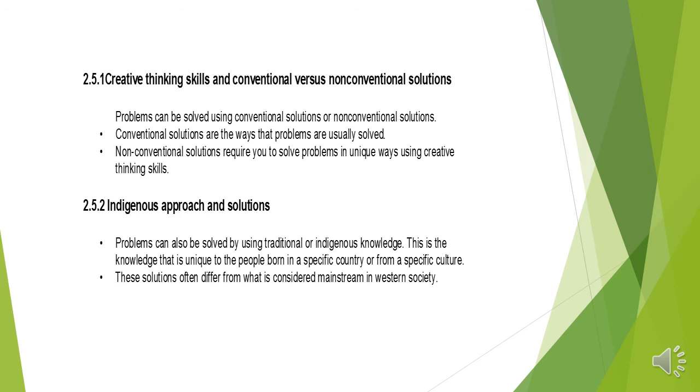For example, we are South Africans. We know very well that in South Africa, there are some things that if I do this, people will start looking at me like, are you okay? Is everything okay? But in other countries, there is nothing wrong with doing such things. Then that is the traditional or indigenous knowledge. These solutions often differ from what is considered mainstream in Western society.